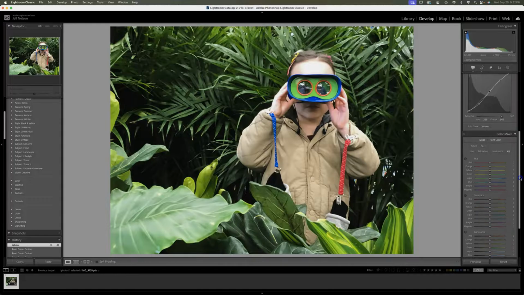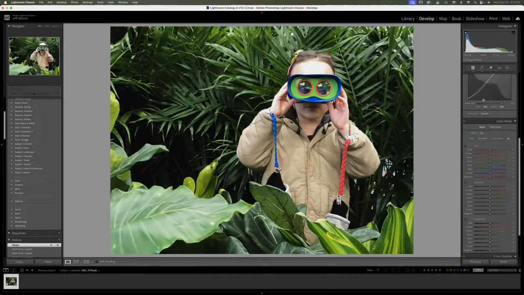All right, so we're going to scroll down. Now we're going to go into our mixers. This is where a lot of stuff is going to happen. My reds are pretty good. I think they're fine where they are. Oranges, yellows. I'm going to bring my yellows down a little bit to get them a little orangier. I want her jacket to pop a little bit more, be more of a brownish color. We can see by dragging that around, that's going to adjust that. So she's in that orange range. We're going to keep her there.